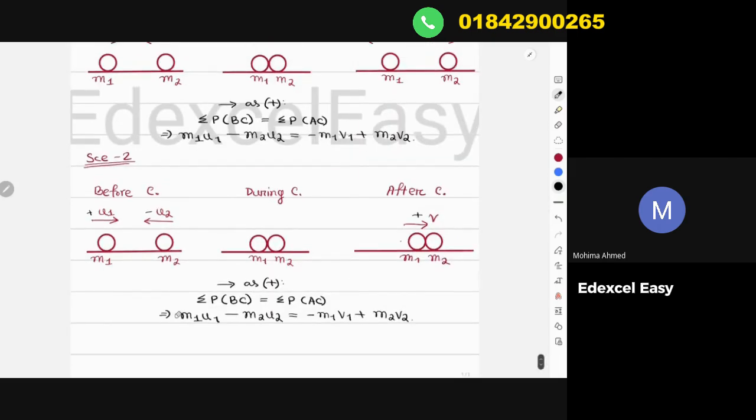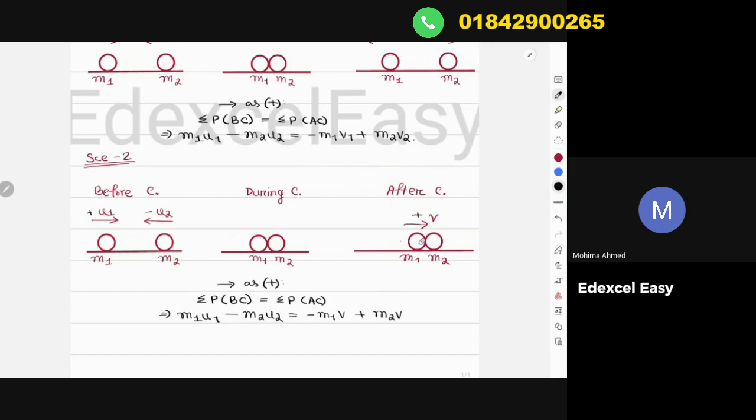Now, in this situation, what happens? The right-hand side will remain as it is because I did not change anything on the right-hand side, right? Which is the before collision section. Sorry, left-hand side. So the left-hand side will not change, but the right-hand side will change now because this time v1 and v2 don't exist. Over here, every particle after the collision was connected to each other and combined, moving with a combined velocity. Right. So remember that even if the particles are separate from each other and moving with the same velocity, we cannot add their masses and write only one v. That is not possible.